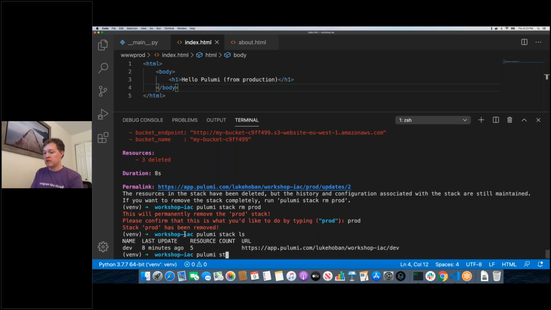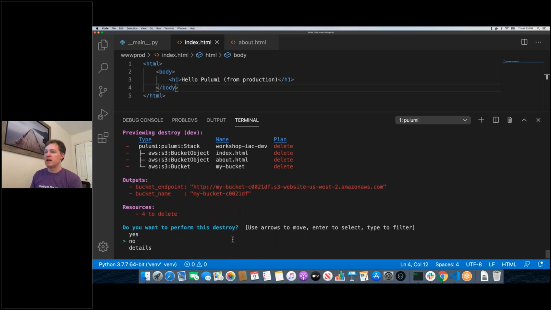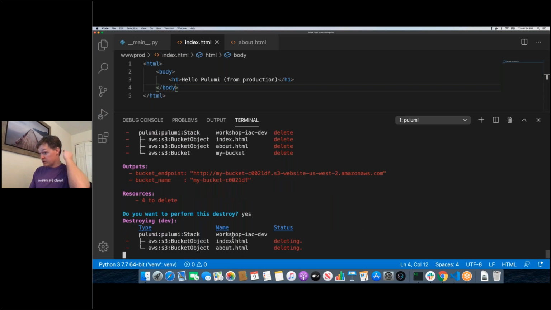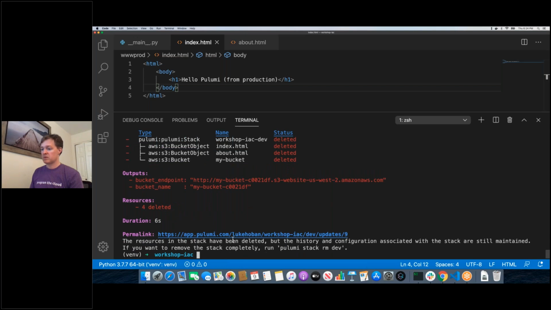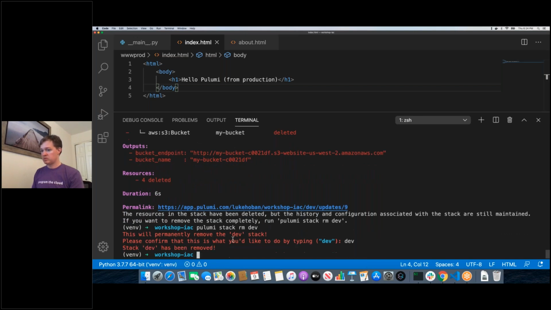So now I can do pulumi destroy on that stack. Now, one thing you'll notice is that this stack is not selected. So there's a star next to it if it's selected. This one's not selected. But what I can do is I can actually pass -s to pick a specific stack and run my operation against that. So I'll just do pulumi destroy -s dev. Go ahead and say yes to destroy those 3 resources this time. And then again, pulumi stack rm dev. Okay, so there we go. So now we've cleaned up after ourselves and all those resources are gone.